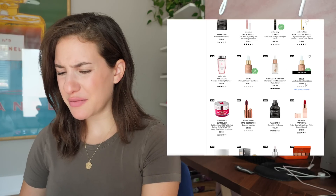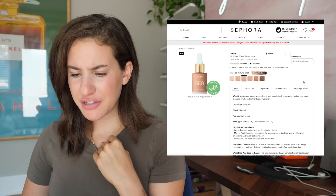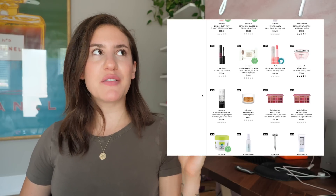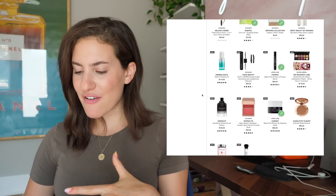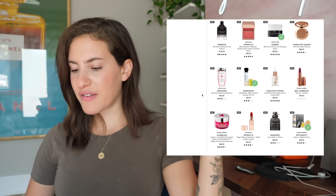Tarte mini seawater foundation — is that like a repackaging or reformulation of their old water foundation? I actually find a lot of times serum-like foundations can be really drying, and I have tried a serum foundation before from Tarte and just didn't really love it, so I'm going to pass on that. Do you guys feel like you just don't hear about Tarte anymore? I feel like they kind of just fell off the face of the earth.